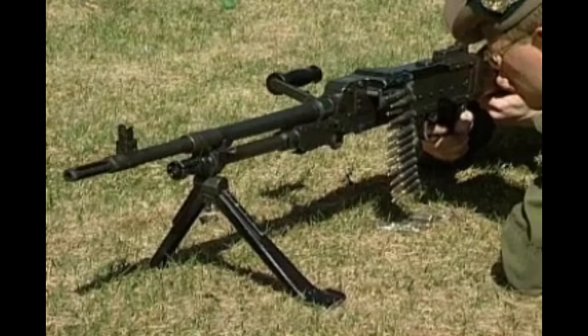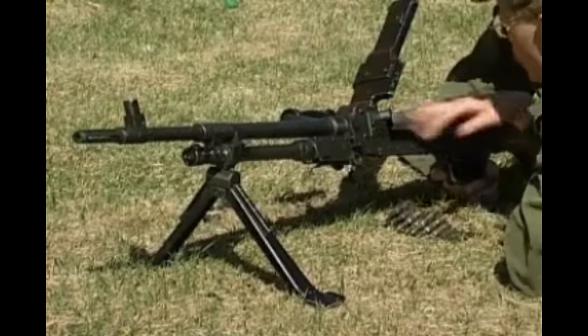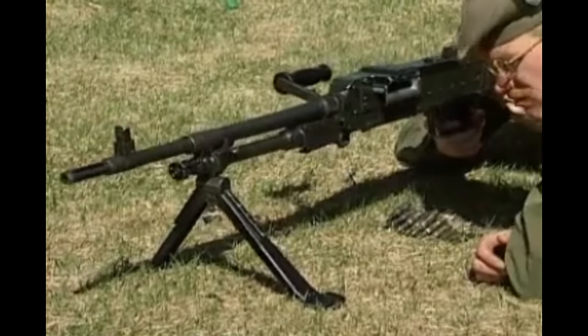Barrel change. Normal rates of fire will not unduly overheat the barrel. However, rapid fire and long bursts of fire for any length of time will. With the tactical situation in mind, the gunner must use common sense and regulate the rate of fire and length of burst, remembering that overheating quickly wears the barrel. To avoid overheating, no gun is to fire more than 440 rounds or two belts continuously through the same barrel. Barrels are to be changed after every 440 rounds and not used again until hand cool. To change the barrel, unload as taught; however, do not lower the butt or put the sights down.